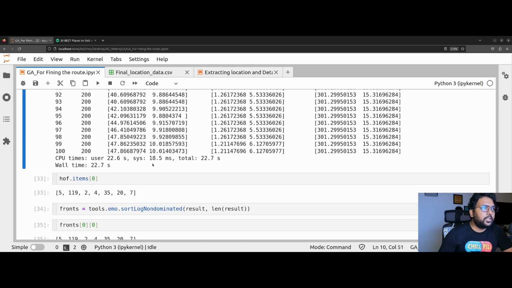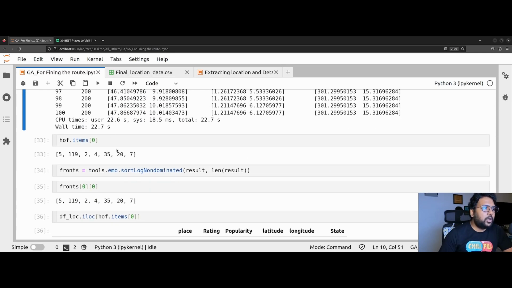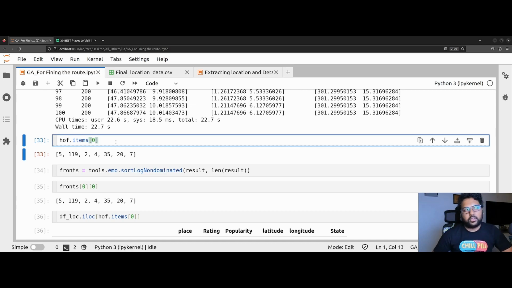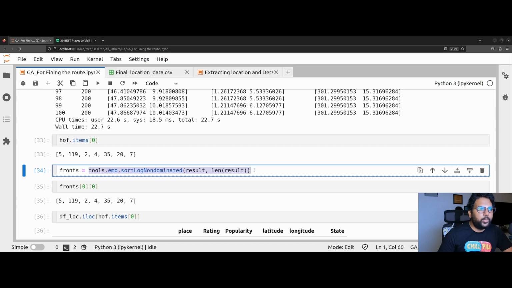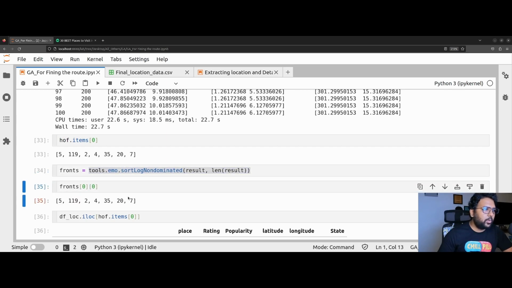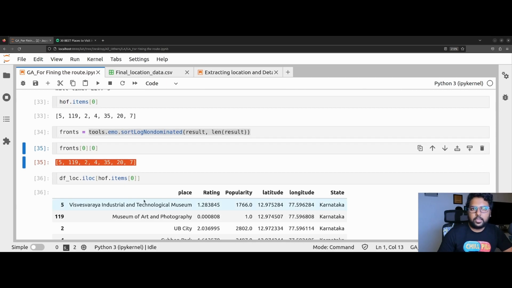Right. So after running this model for 100 iterations, Hall of Fame is going to store all the best results, or all the best generations it got by looking at the evaluation function. So I'm just looking at the first Hall of Fame entry, the first result, and it says the first result which is best for the model is this one. Also, you can use this tool which can find the best result from the whole set of population. In this tool, once I ran it, it also gave me the same result. So it means the result we got is almost correct.